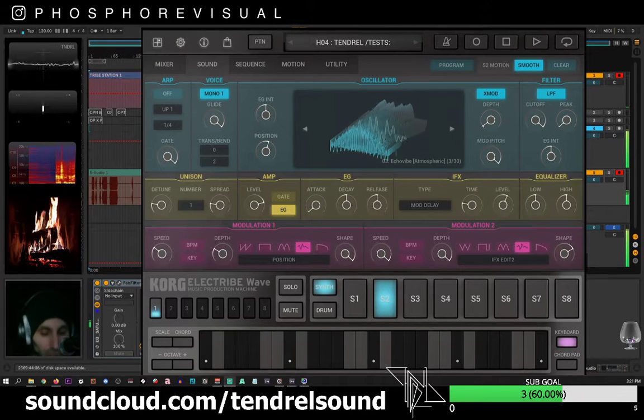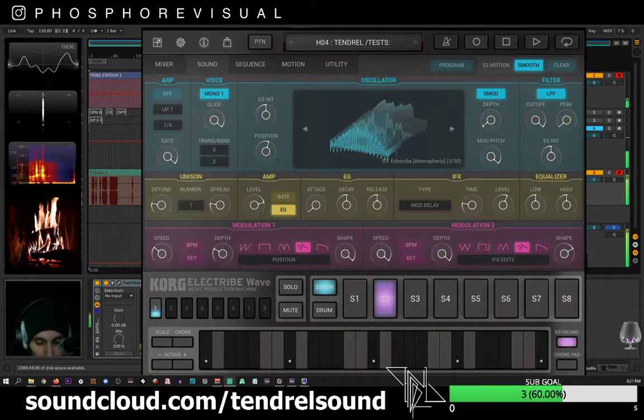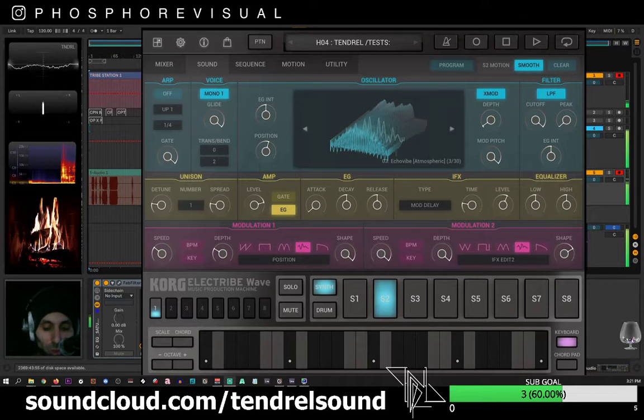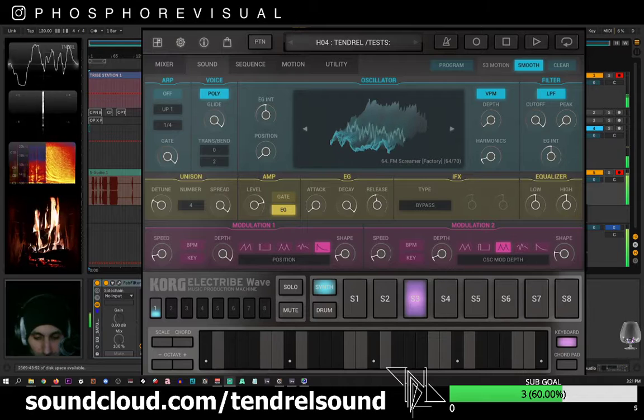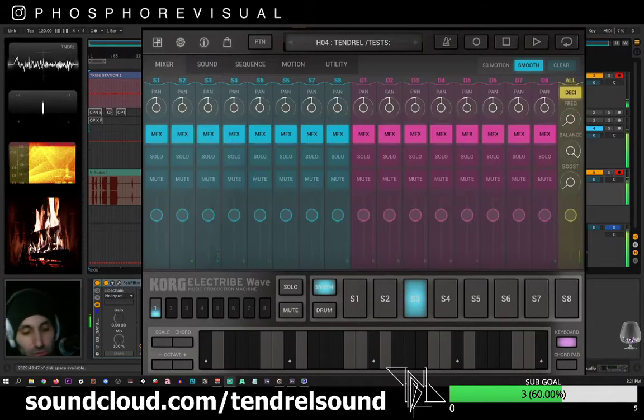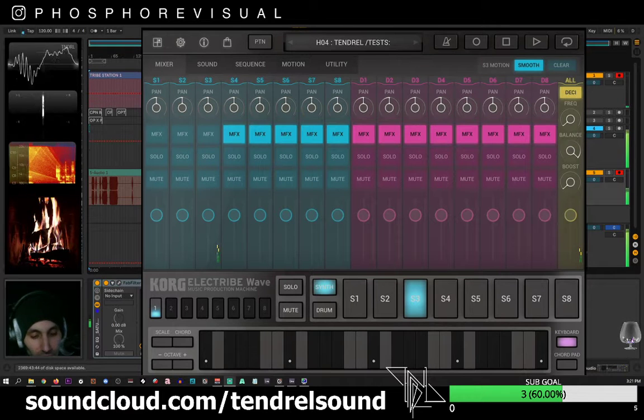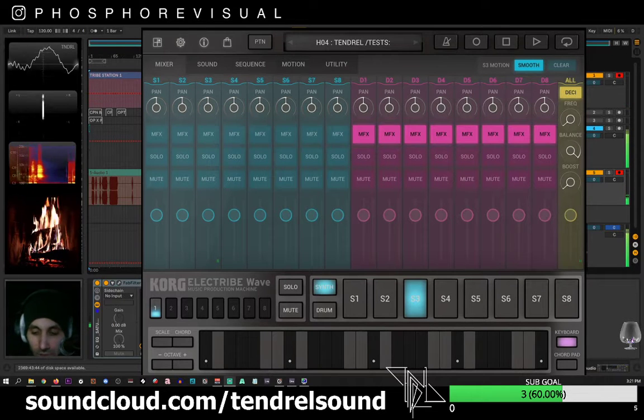So that was 1. Now we've got synth 2. One's a little bit more tame than the previous. So then we've got 3. But also, let's turn off the MFX, so we're going to use them later.